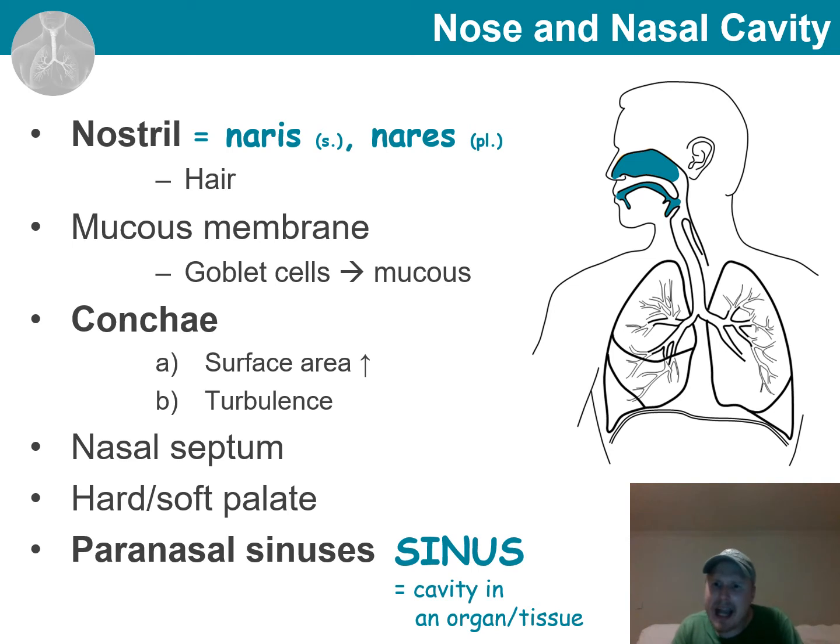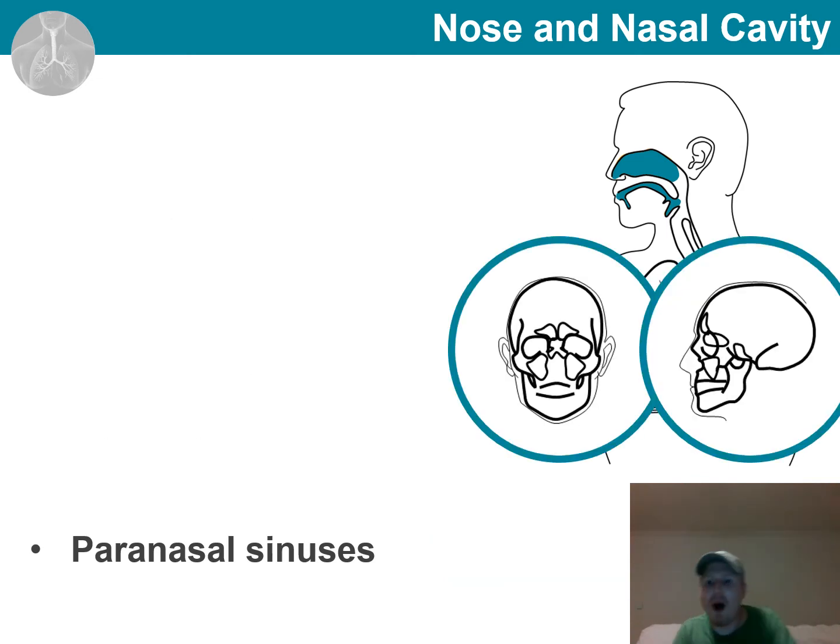And these are named based on the bones of the skull where they are located. There are 4 that I want to introduce you to. Just note that to visualize their location, I provide 2 views. One from the front and one from the side. This is because they are located in such a 3-dimensional space that you need to use those together to visualize their actual locations.